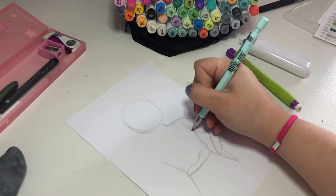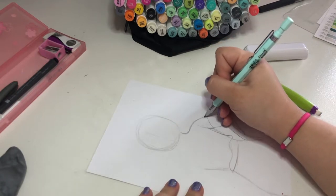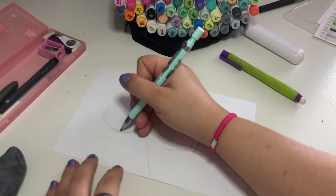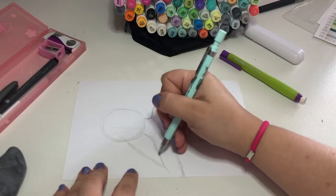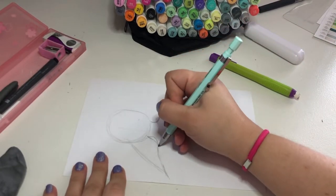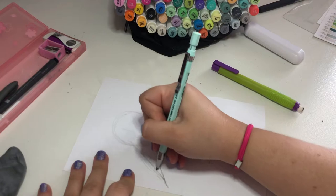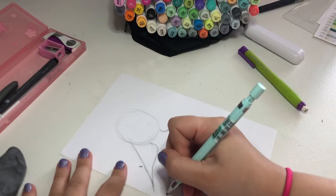This isn't something I would wear, because I gave her a belly shirt and I don't like wearing belly shirts because it's immodest, and also I do not have the right body for it. So there's two things against it. But I wanted to give her this loose belly shirt, and then gave her high-waisted shorts, and I thought about giving her an army hat, but I wasn't sure how to draw it. That's one thing I'm going to have to look into, how to draw hats on people. So I was like, let's just make it easy. I'm not drawing a hat. I wanted to give a different hairstyle.